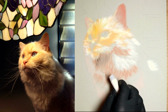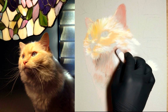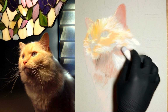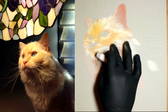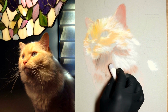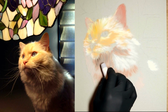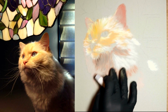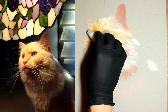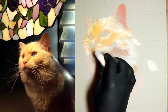We'll just ruin our painting. Real men don't use a test sheet. We just ruin the painting. All right. Cool, like that. And come down through here. Want to leave gaps in it. It looks pretty good.